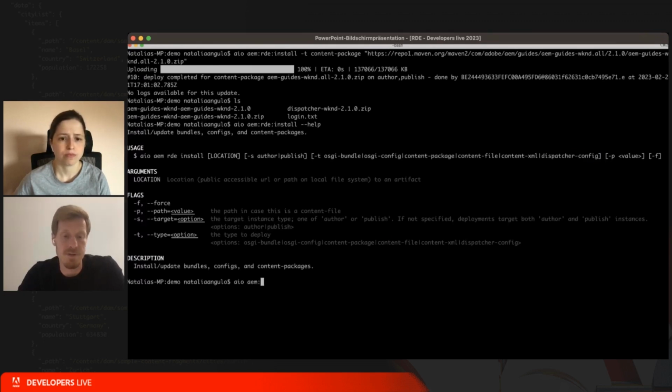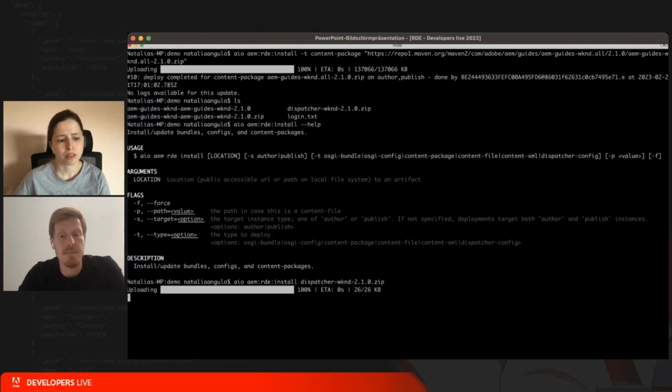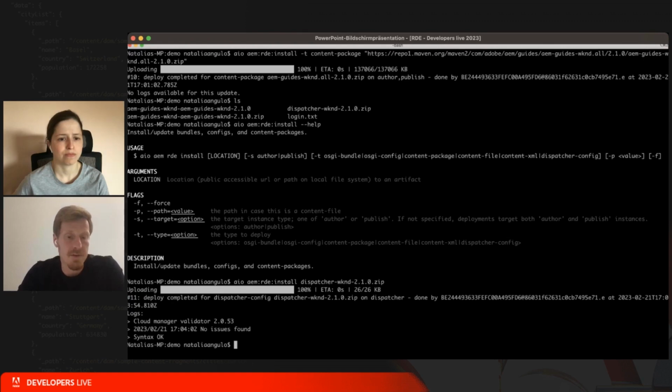But if it's local, we just look into the artifacts to infer it. So we can infer it here. We just say, okay, please install the dispatcher as well. And you will see here in a second that it also did run the dispatcher checks while applying the update. So we should get some feedback about whether those were okay or not. But that's pretty much all. And you see it here: syntax okay. So the dispatcher was okay. Now we have weekend deployed. That's all we needed to get started.